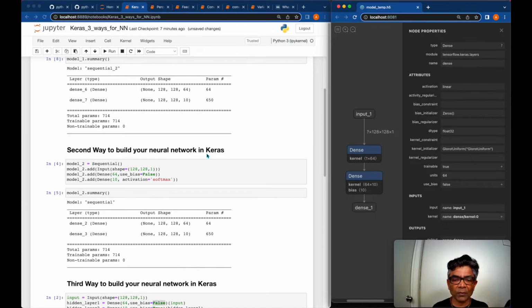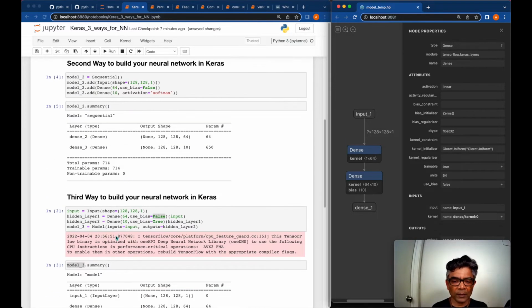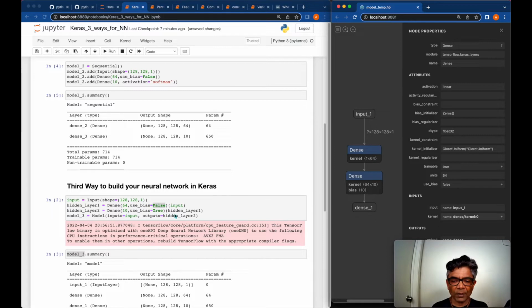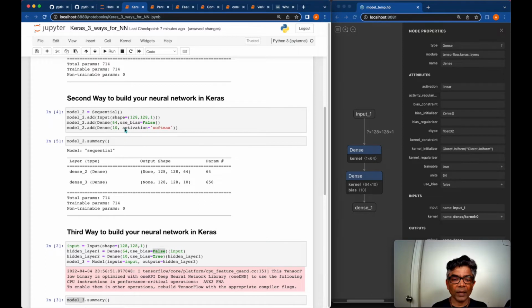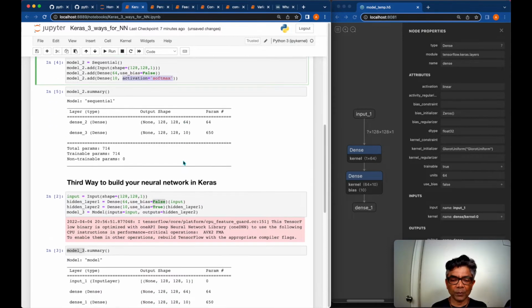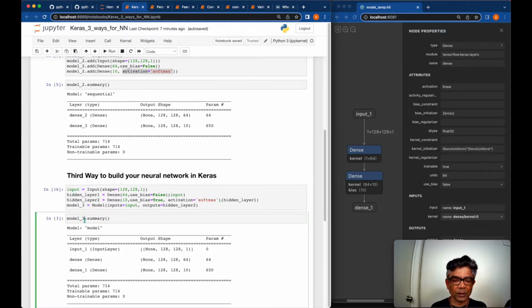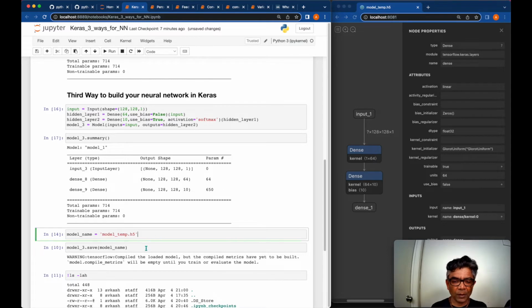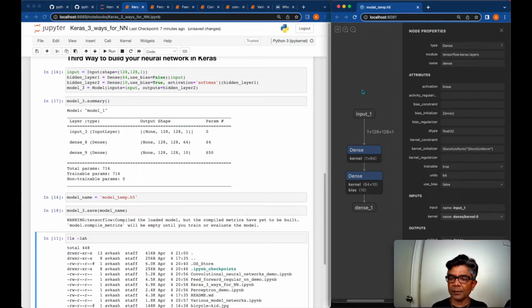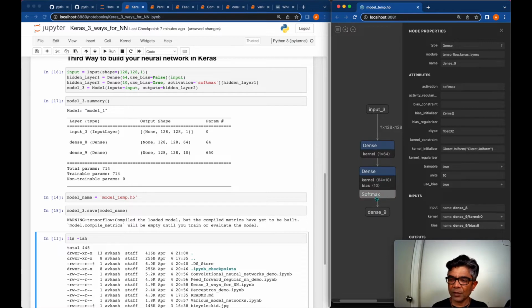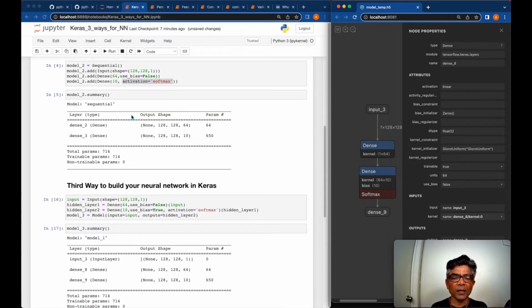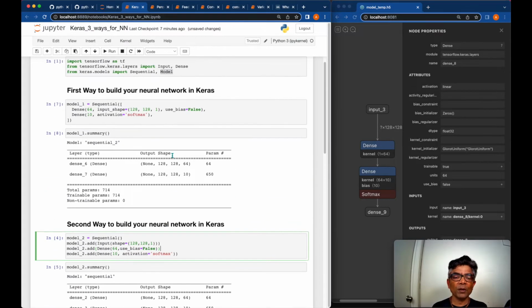In some place I think we have defined the softmax. So in this model 3 we haven't defined the activation, but if I take this model 3, I can say here I would like to define the activation too. Model 3 has activation now. We can save model 3, reload here, and as you see, our activation is added as a softmax. The previous one is linear because in the previous layers we haven't defined it. So same thing, you can take this Jupyter notebook, save it, and you can visualize your network.